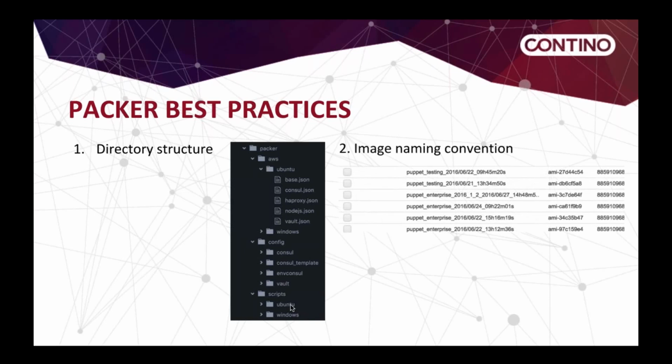It's also very important to name your images correctly, especially if you're templating out your full infrastructure, all pre-provisioned, ready to be picked up by Terraform. It's important so that you can easily understand what's going on, and timestamping means that you can version control all of your images as well. So naming them correctly and also making sure that you timestamp them is key.